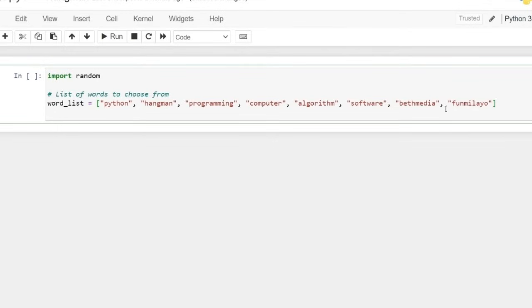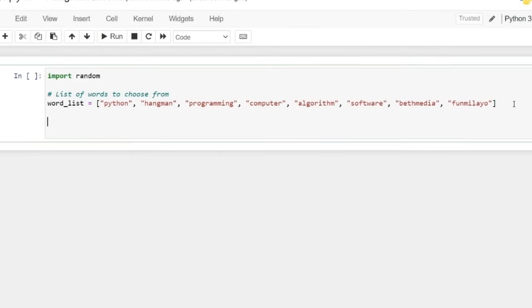So this is my word list: Python, Hangman, programming, etc. Then I would like to set chosen word equals to random.choice, so I want to choose at random from my word list. So this will choose at random any of the words in this list for our Hangman game.